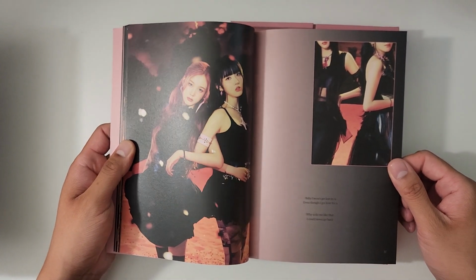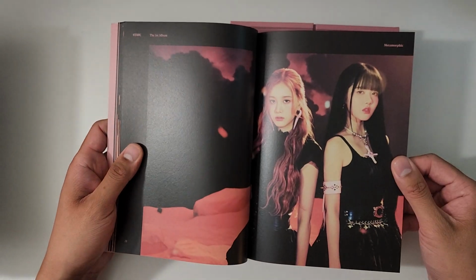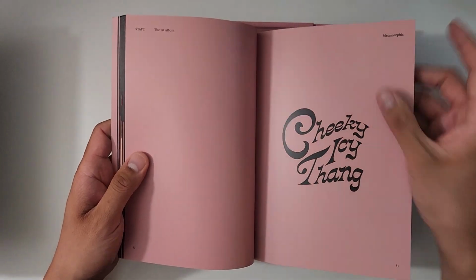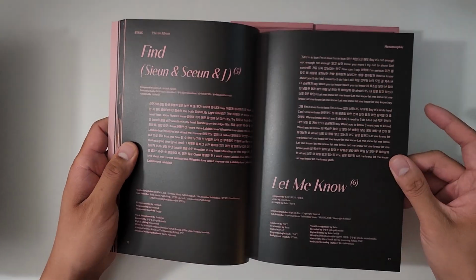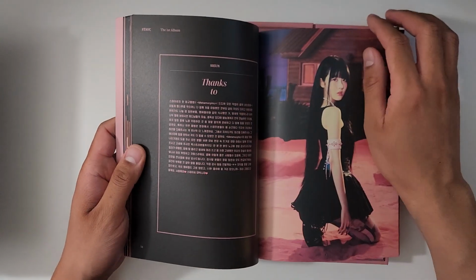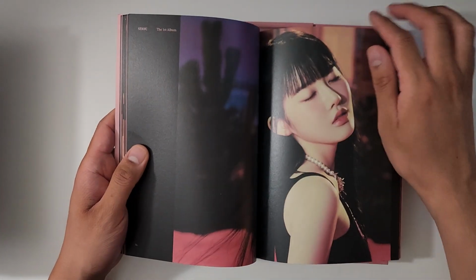So we have the Jae and Seyoon photo shoot here. So the combo shot here. And then I think this is the middle of the book, because this looks like the middle, if I had to guess. So then we have the lyrics for Find and Let Me Know. And then we have the Seyoon solo shots as well as the thanks pages.